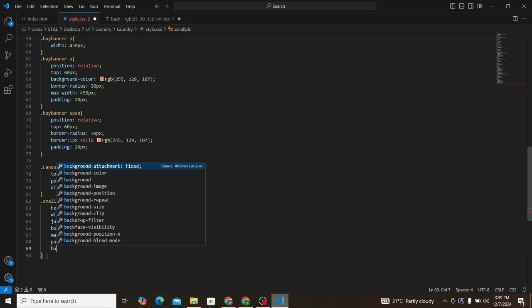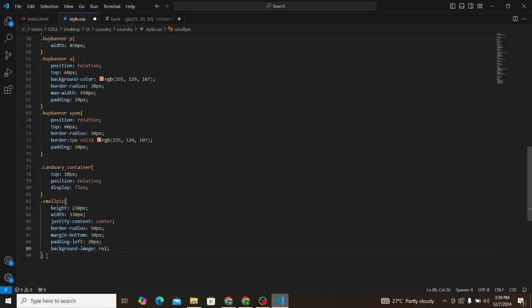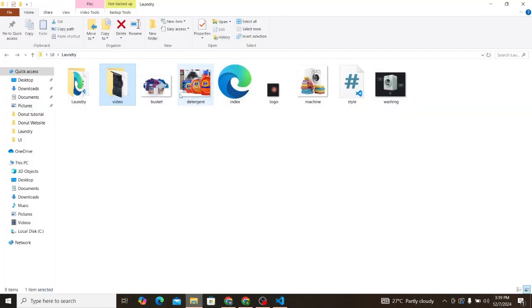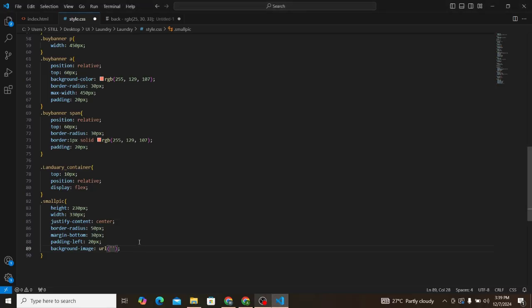Now let me implement the image, so give it a background image, and now URL in the brackets. Now let me implement the name of the first image, which is detergent. So let me copy the name. Detergent.png, but it should be in a location.